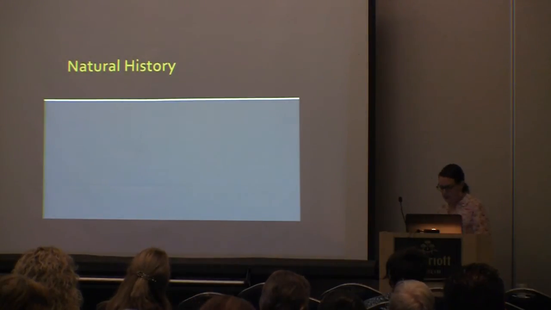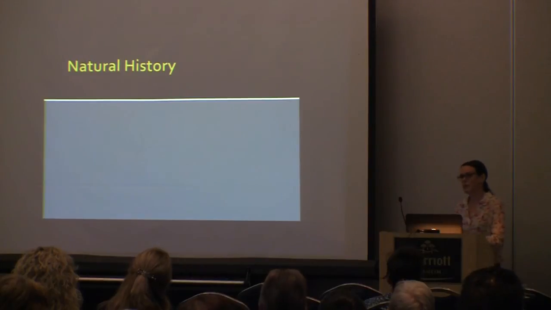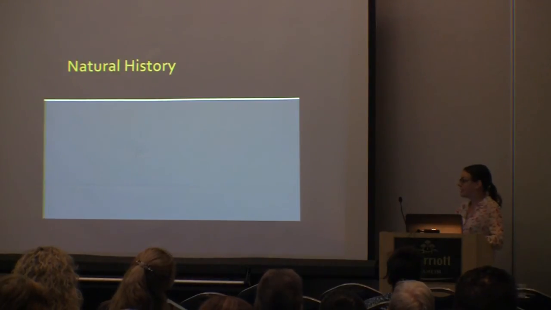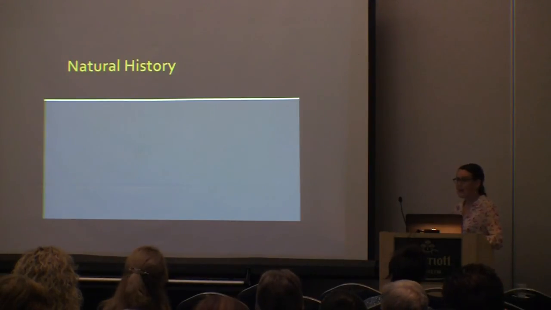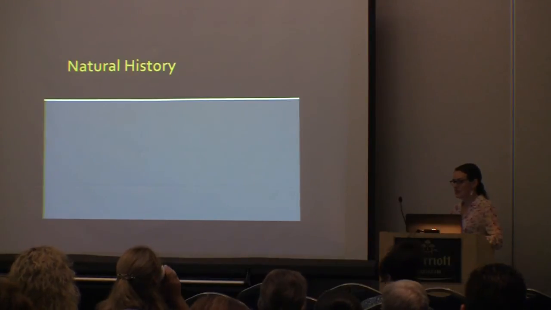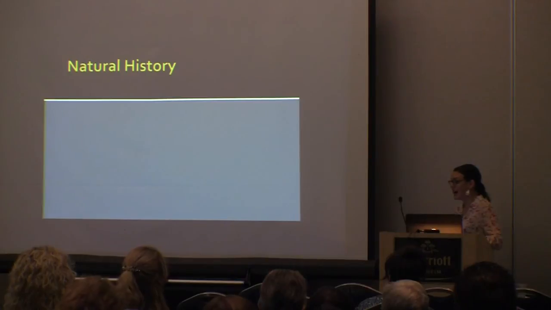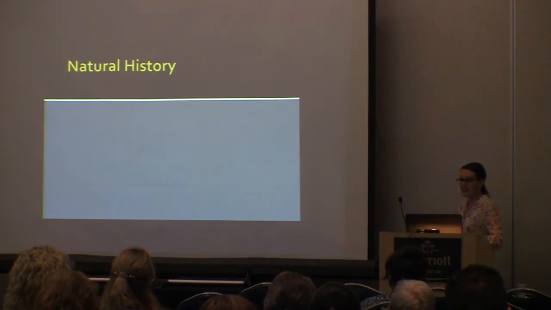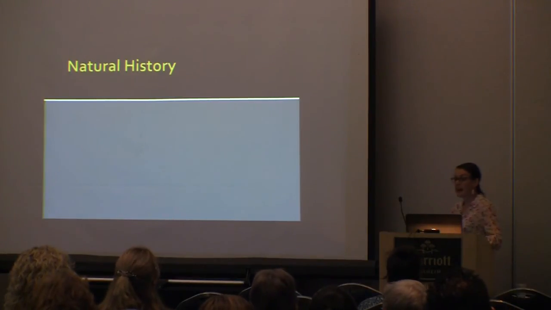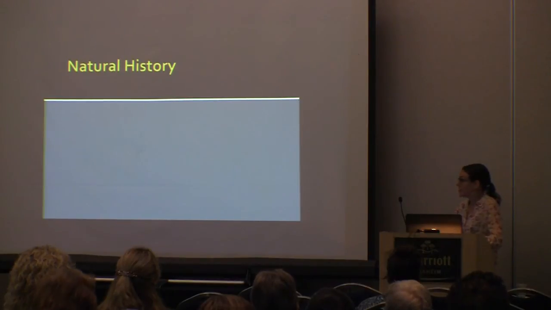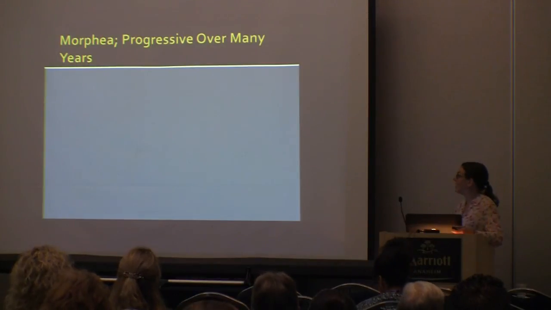So another thing that people frequently ask me about is what will happen over time with my morphea, which is a natural thing, obviously, you want to know. And in medicine, we call that the natural history of the disease. And until recently, the natural history of morphea was very poorly defined because no one really followed people over time. And I'm happy to say that thanks to the patients that have been so kind and helpful and have enrolled in our cohort, we're actually beginning to get some information on the long-term history or natural history of morphea.